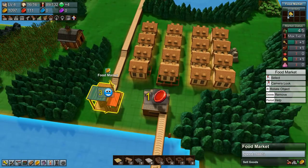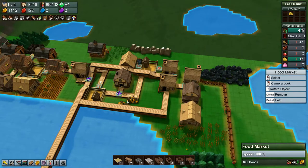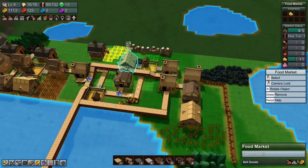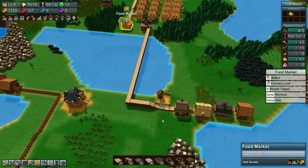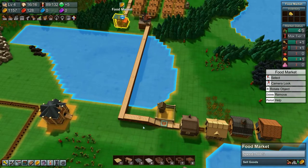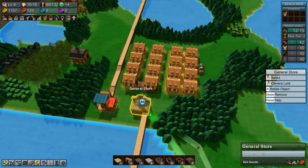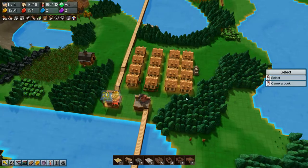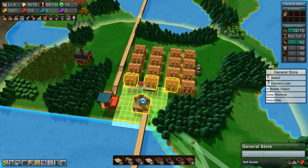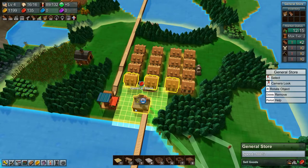That's not half bad. And look at our yellow coins now — very nice. Upgrade. Excellent. But we are running out of both cheese and sandwiches, so we need to up the production of that. I think this is one hot mess up here — really big mess. So at some point between episodes I'm going to clean all of this up and replace it and make it look a lot nicer, because this is just terrible. We have leather coming in and we have some stored up. What did leather sell for? Three red coins — not a whole lot, but some.